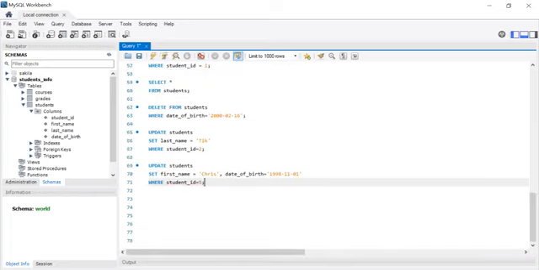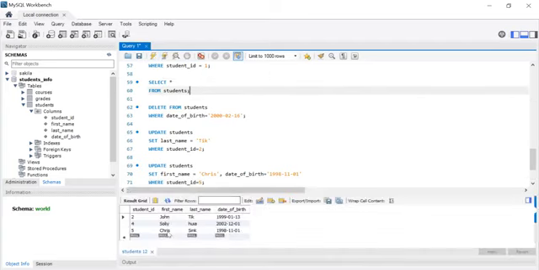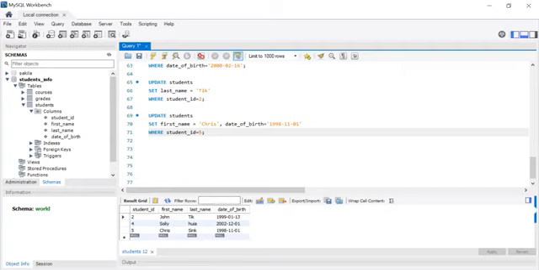If we execute that and we select all from students, so we get the first name and the date of birth with the new values. Okay, so this is using the update if you want to change a value in a given row.